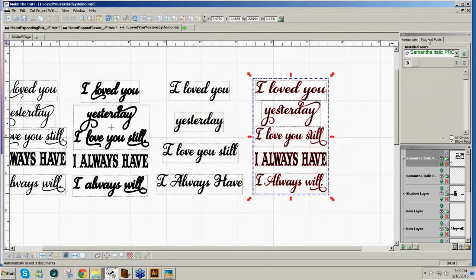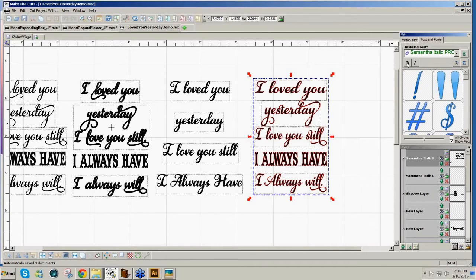So when I go to Text and Fonts here, I have Samantha Italic Pro, and I have bold selected here. After I'm done, I want to make sure I turn off bold so that my next font isn't distorted, because sometimes clicking that bold, if you didn't have a bold font installed, is going to provide some distortion.